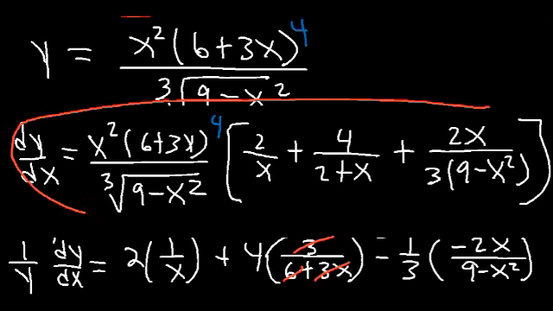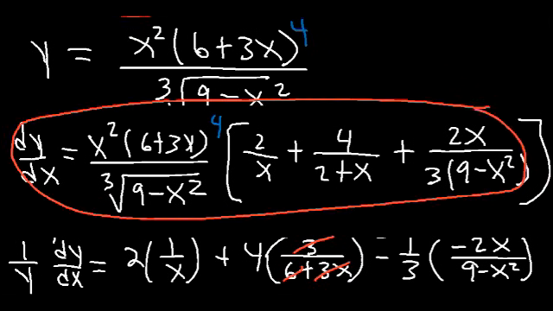So now you know how to use logarithmic differentiation to differentiate exponential functions like e to the x or 4 to the 2x. You know how to use it to differentiate a function that has a variable raised to a variable, like x raised to the x or x raised to the sine x. And now you know how to avoid using the product rule, quotient rule, and things like that using logarithmic differentiation. So that is it for this video.